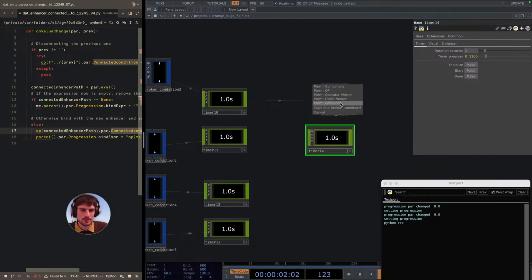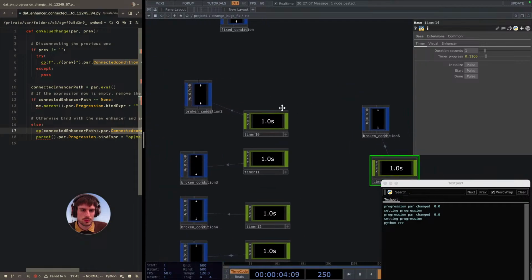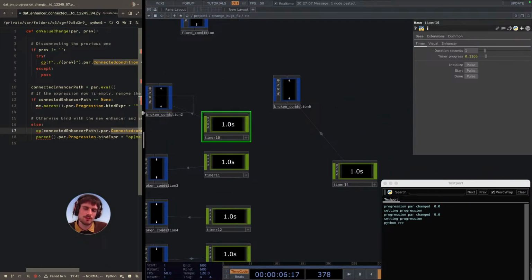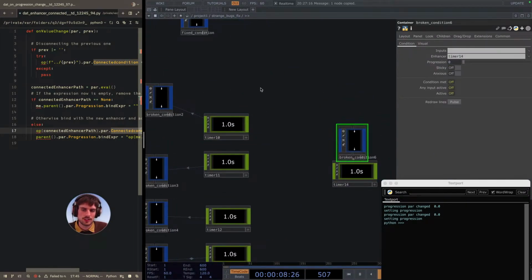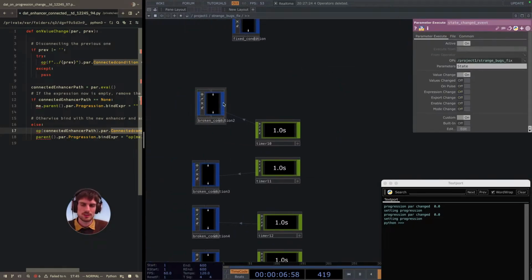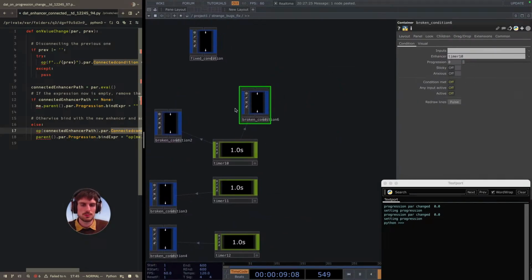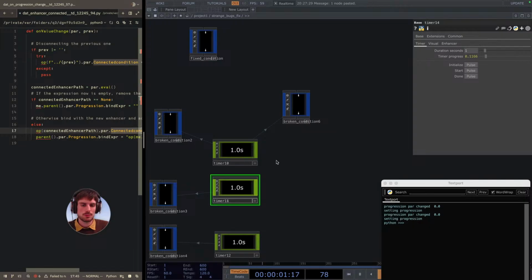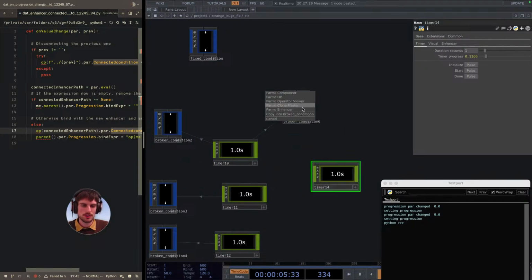Other way around. That did work. So it was just luck, I think, or chance. Let's see if I do this one again, then do that. Still breaking. So here's some consistency. If I copy this one, copy this one, and then put it on there. Now it does work. Okay.